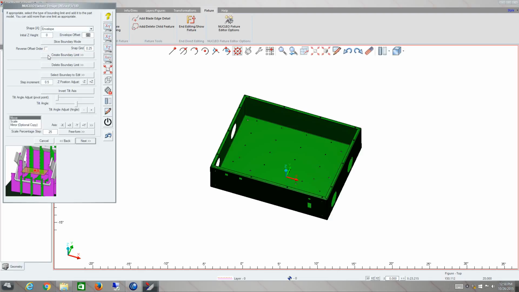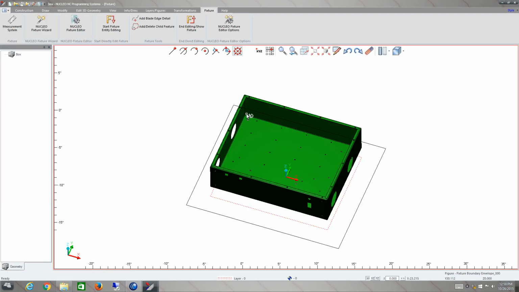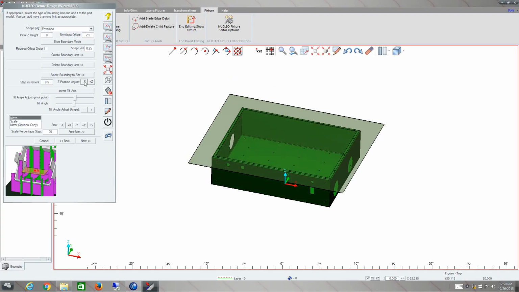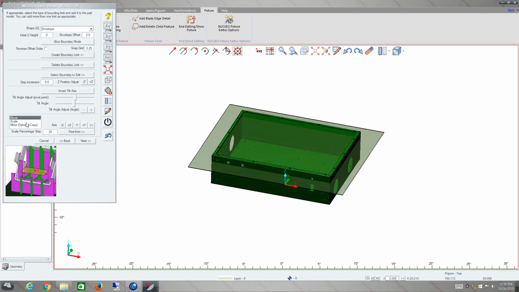I'm going to make an envelope that's 2.5 inches bigger than my selected solid bodies. So I'll click the create bounding limit option, and I'll pick my solid. It could be solids, but I've only got one. Press the enter key, and it's drawn me a kind of transparent boundary. I'll move it down in the z-axis a little bit, just for the sake of example. You can tilt these, scale them, mirror them, do whatever you need to do. You can have different shapes, but if you can imagine, the software doesn't know the difference between this boundary and the solid model, so by giving it a boundary I'm limiting the fixture to the height of that boundary.